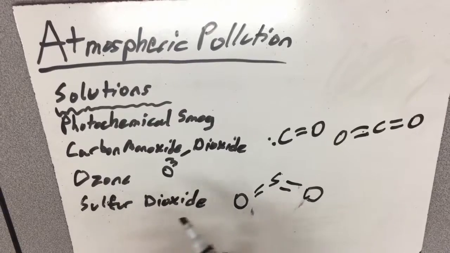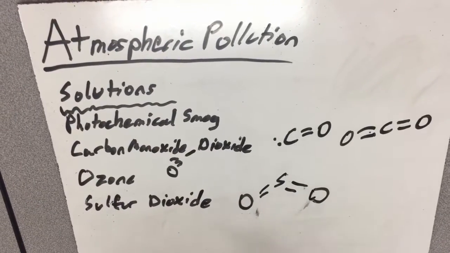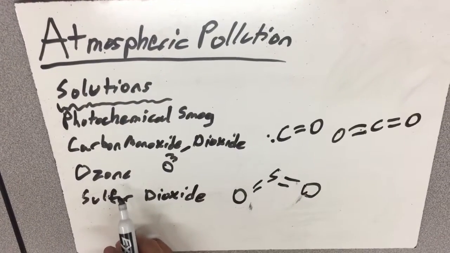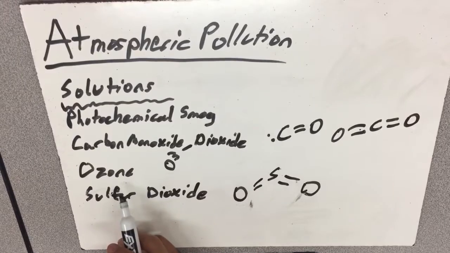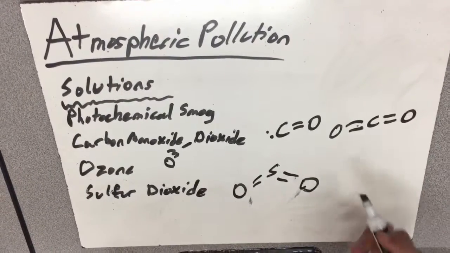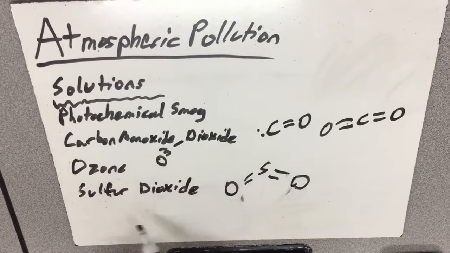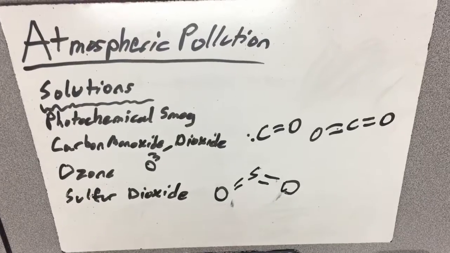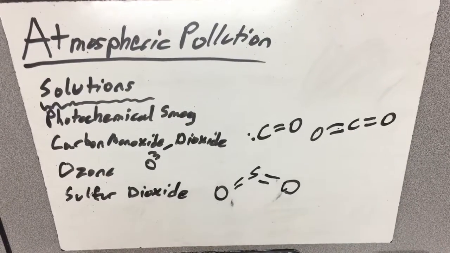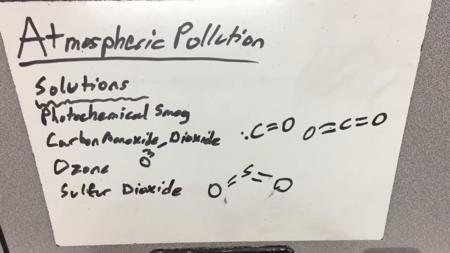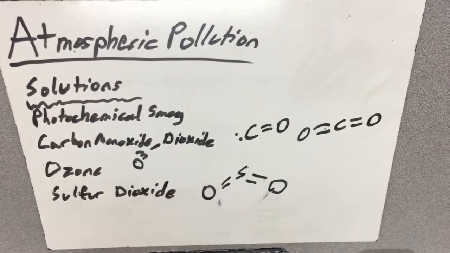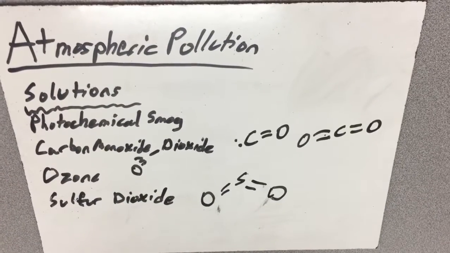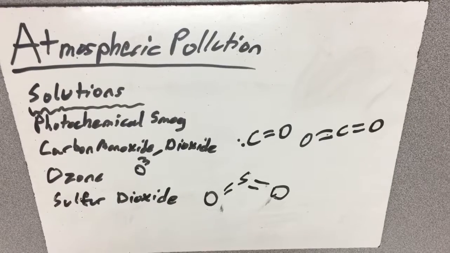For the stratospheric ozone, which is the one that is helpful for us and blocks harmful UV rays, we actually want to increase the amount of stratospheric ozone. To do that, we would use less CFCs, which are chlorofluorocarbons, which destroy ozone. Sulfur dioxide is mostly created from factories and coal burning. Ways to reduce sulfur dioxide emission would be to add scrubbers to coal stacks to get more sulfur dioxide out of the air, or to reduce the consumption of coal in general, which would stop a large majority of sulfur dioxide production.